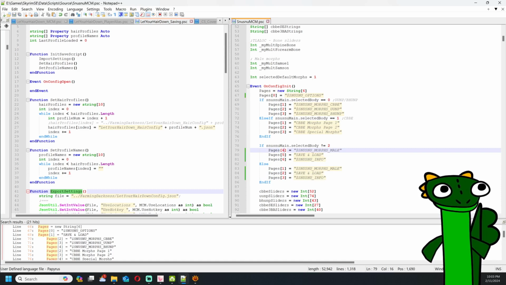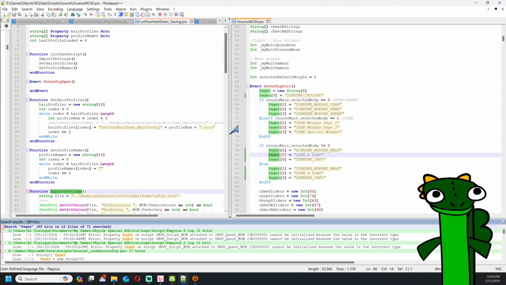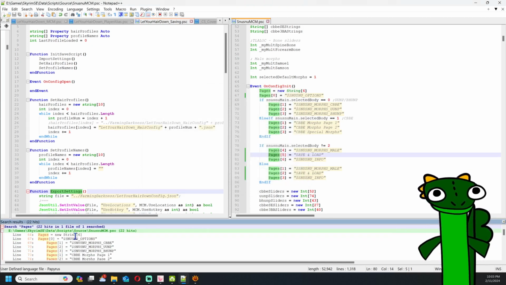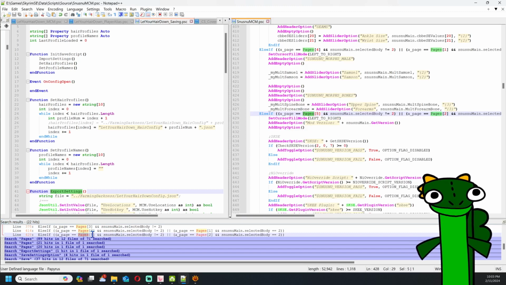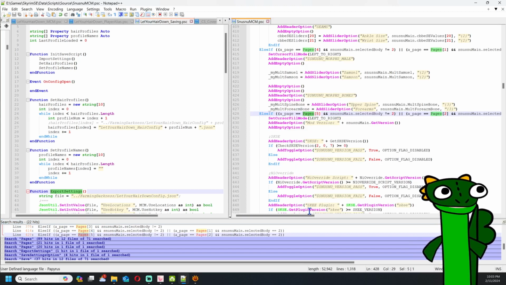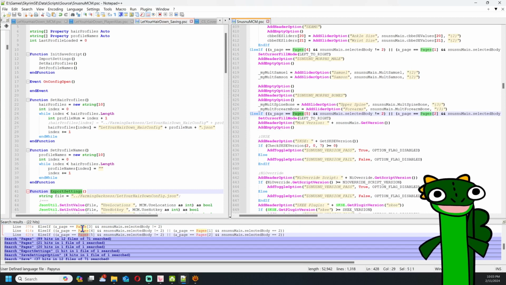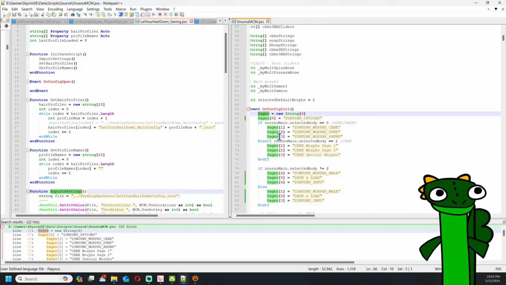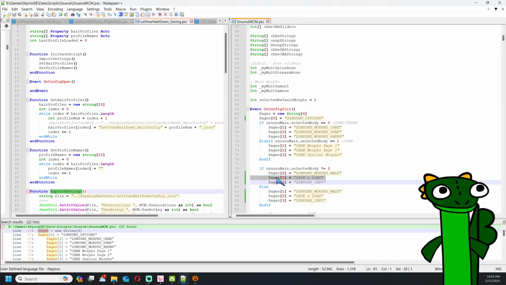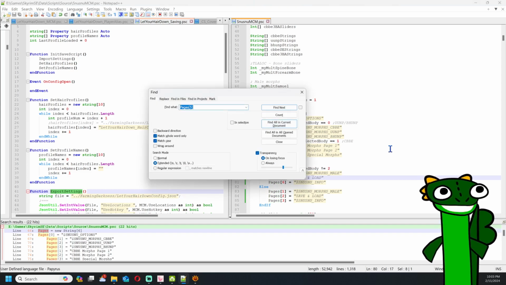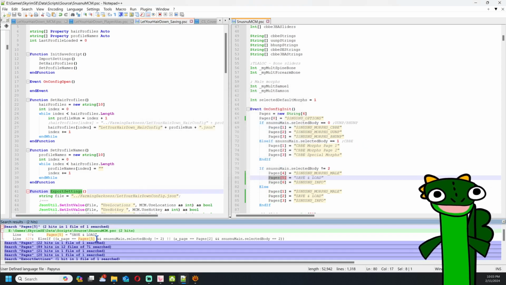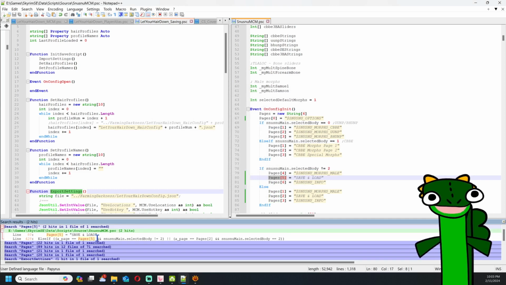I still need to look for pages. No, not all, just this one. So 5 will be, yeah, we are actually looking for page 5 specifically, because we are switching them up.